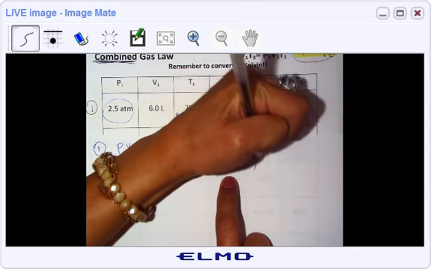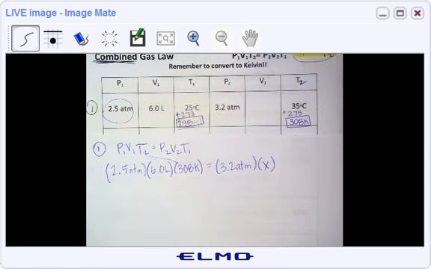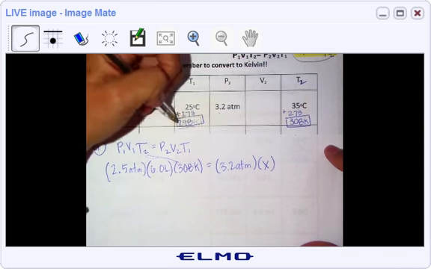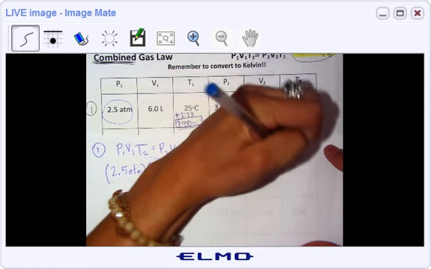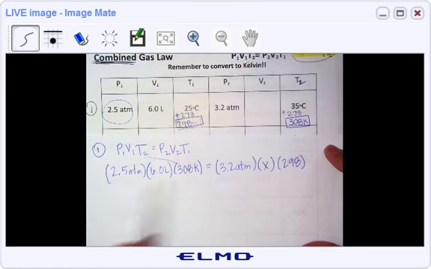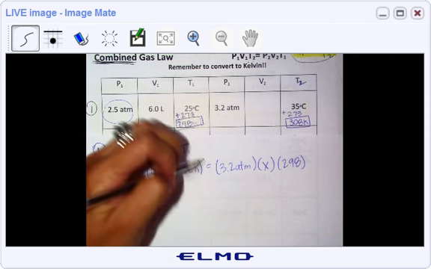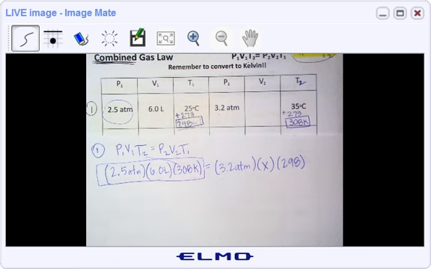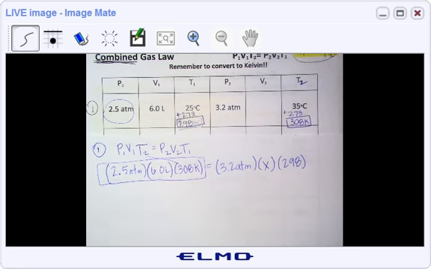V2 is what we're solving for. I just like to work with X rather than putting V2. I know what I'm looking for. If you prefer putting V2, then feel free to do that. The last one is T1, which is 298. I'm going to multiply this all the way across and get it out of the way. Okay? I don't have to rearrange anything on this side. This whole thing you can get rid of and just condense it to one number. So multiply all three of those in your calculator.